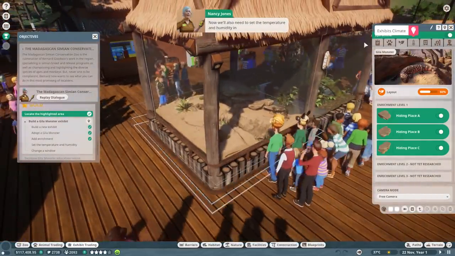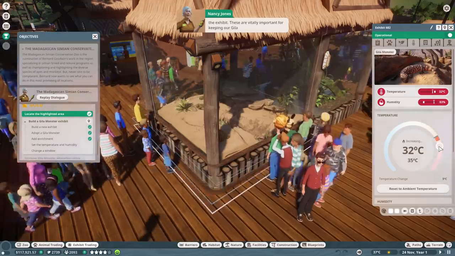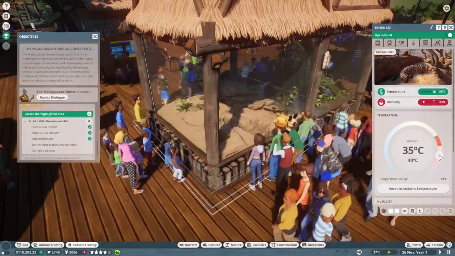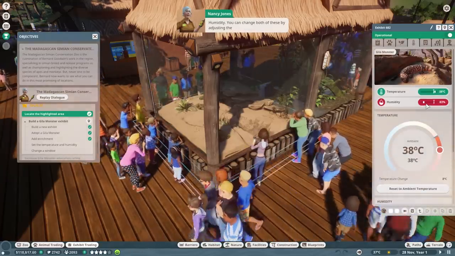Yes. Now we'll also need to set the temperature and humidity. Right. So temp needs to go up. Vitally important for keeping our healer monster happy and comfortable. 35, now a bit higher, I reckon. 40. Oh no, that was fine where it was. There we go. Desired temperature and humidity. You can change both of these by adjusting the dial.